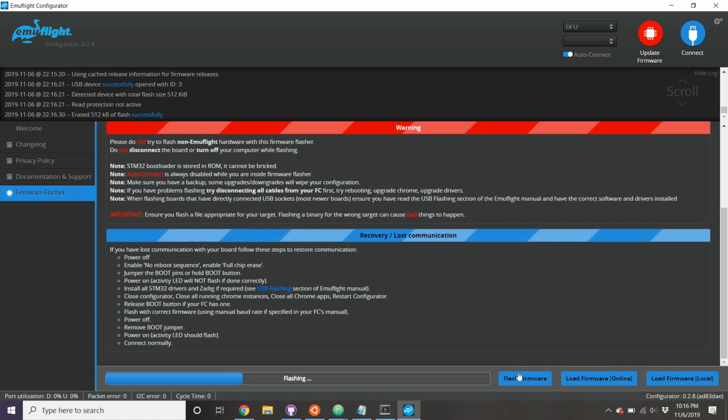Another neat thing I've added is the motor output limiting, so that you can actually limit the amount that your motors are allowed to spin up to, not just your throttle. So that's a change that a lot of people have been asking for.